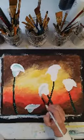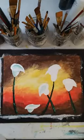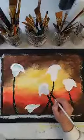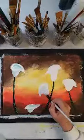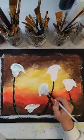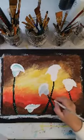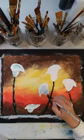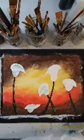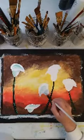So you just kind of figure out where you would like it. If you want to blend it, like I said, you just pick up a little bit of medium on your brush and then just kind of blend it like I did up here. Or you most certainly could just use water if you don't have a medium. That's totally fine too. And just see where you want to put that low light. So I'm going to just pick up a tiny bit of medium right here and just pull this down a little bit. Let's pull that down a little bit.